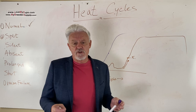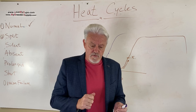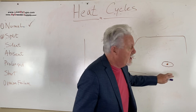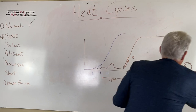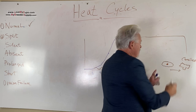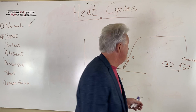For split heats, there's nothing you can do other than continue to test. There are inexpensive ways — vaginal cytology, which you can do at home with a microscope and some stain. You take a swab with a Q-tip up the vulva, roll it onto a slide, stain it, and look under a microscope. What you'll see is cells that start like little fried eggs with nuclei, then transition to cornified cells — flat, jagged-sided with no central nucleus. When the dog is 100% cornified, you're normally in the right place. Wait for those to start disappearing, then do another progesterone test. That's the least expensive approach.